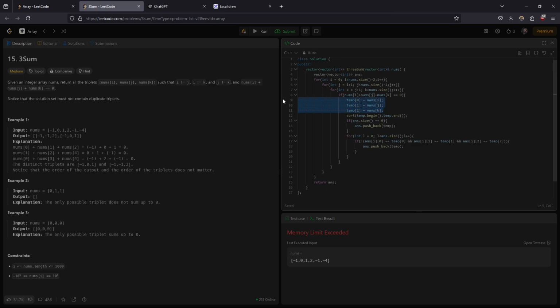Instead of doing this, we have to sort this. How can we sort?